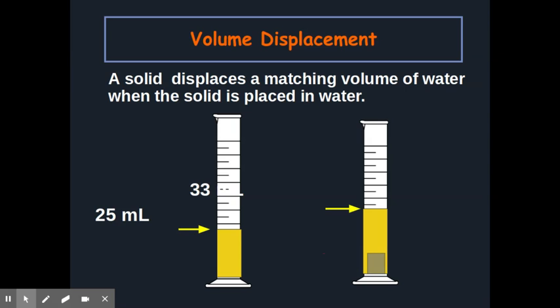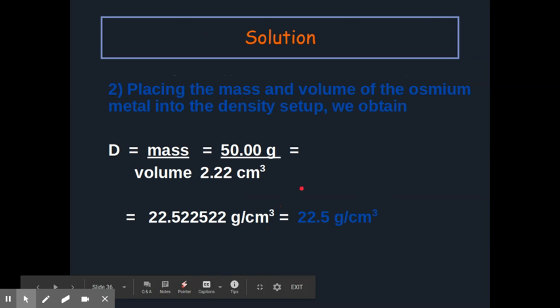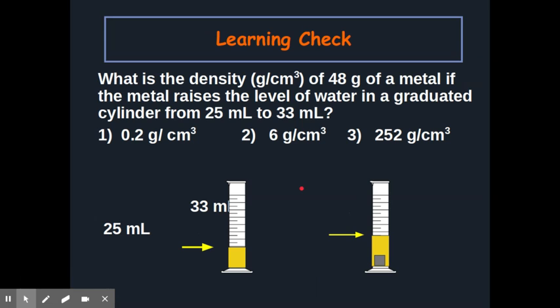Now, one of the ways in the lab, if you want to find the volume of something that is irregularly shaped, you can put it in water. So if I know that the start line, when this was water, let's say, was up to the 25 milliliter line, then I put this object in it and it jumps up to 33 milliliters. So then I know it went up 8 milliliters. So that is my volume, 8 milliliters, right? Or, as we said, milliliter is the same as a centimeter cubed, so you can use it for that.